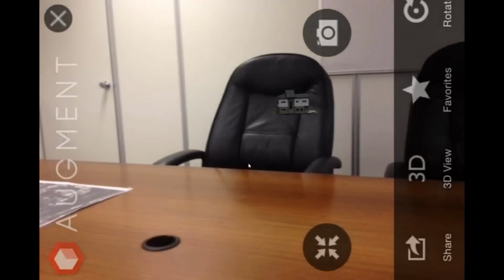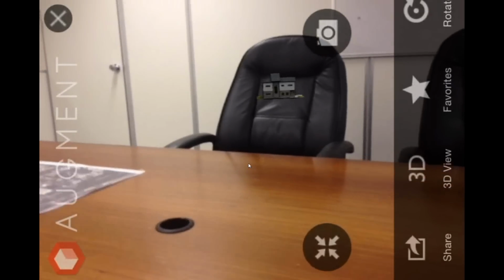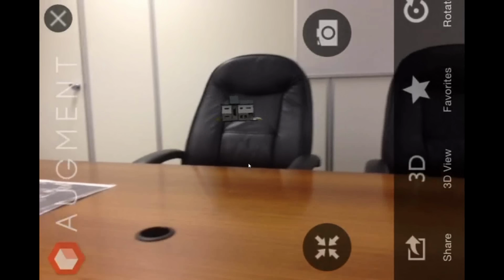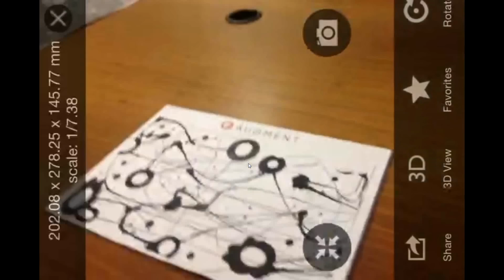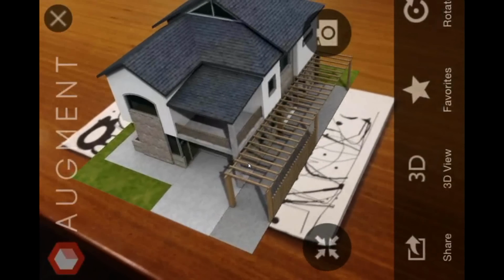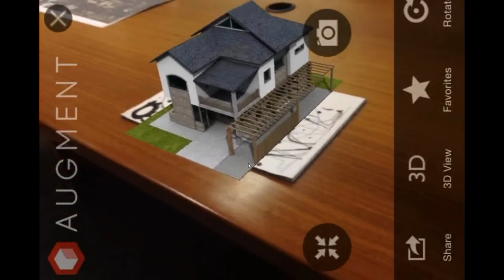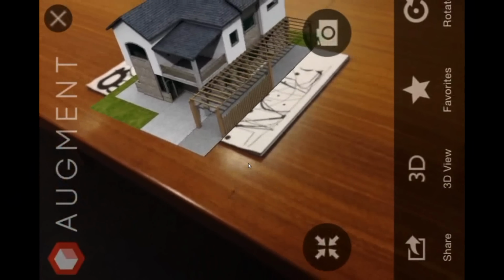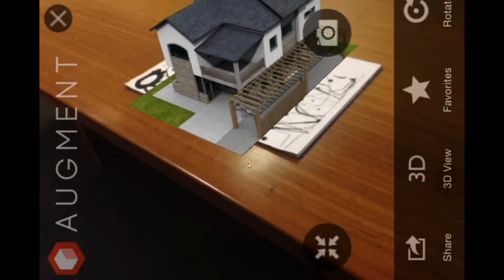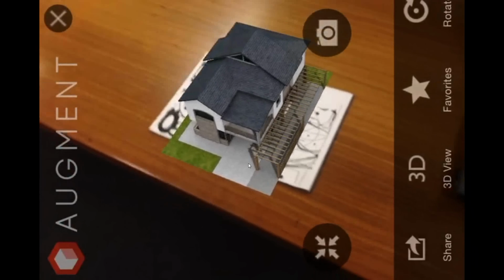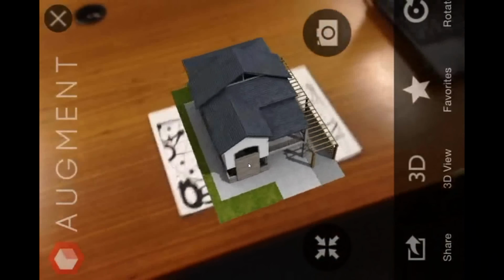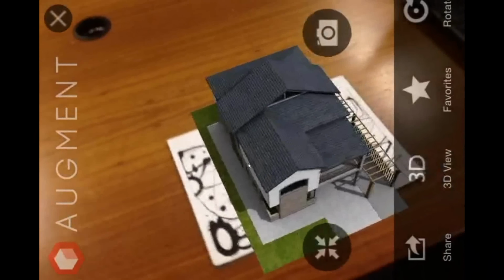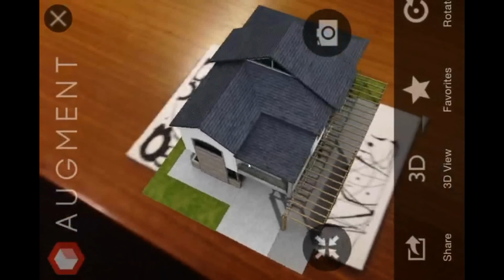But at this stage, the poor old house doesn't know where it's sitting. It's sitting out in the middle of space. You can see it is augmented over the top of my scene, but it's floating in space. The second the software recognizes the marker on the table, it is going to correctly position that house on the marker. Again, I apologize about the lag that you'll probably be experiencing. If I just slowly stand up and walk around, you can hopefully see that this is a fairly good little example of the augmented reality.